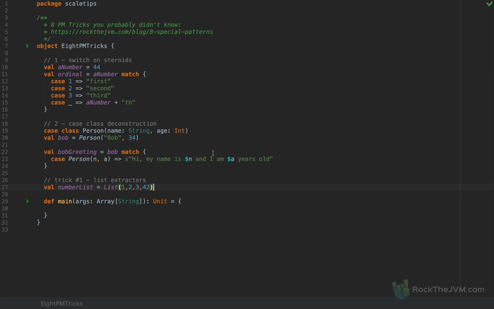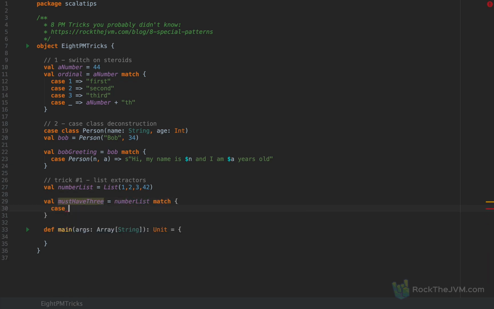Okay, now for lists, we have dedicated patterns that I'm going to show you right now. So let's say we want a pattern that checks a list, and the list must have the third element equal to 3. And if the list has the third element equal to 3, we will extract the fourth element and then we will do something with it. So let's call this mustHave3, as numbersList match, and I would use the following pattern.